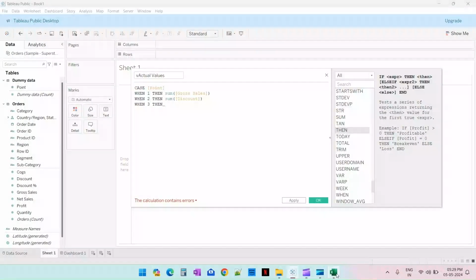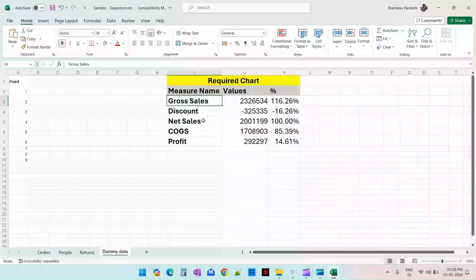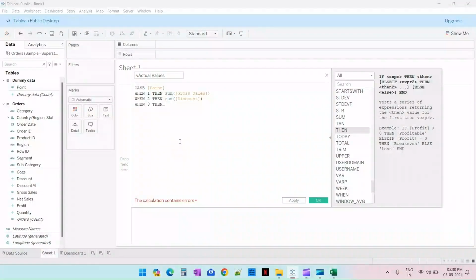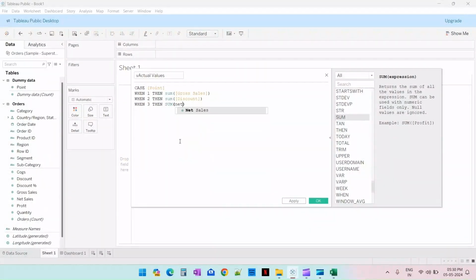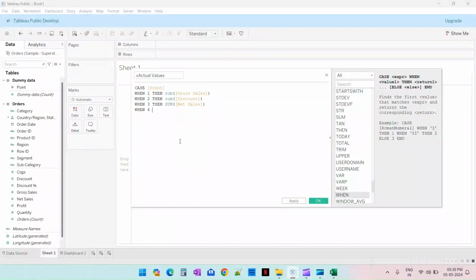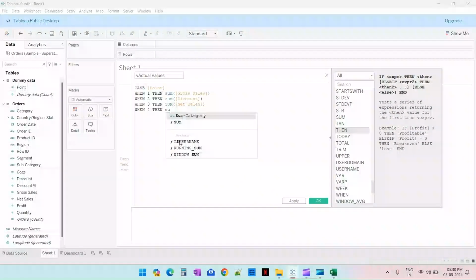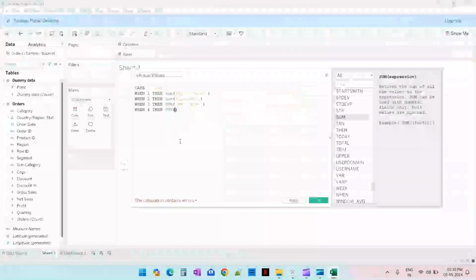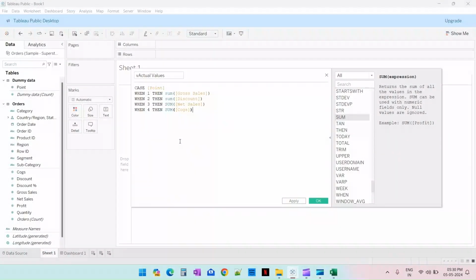Similarly, we will write our third value, which is our net sales. Sum of COGS, sum of profit.